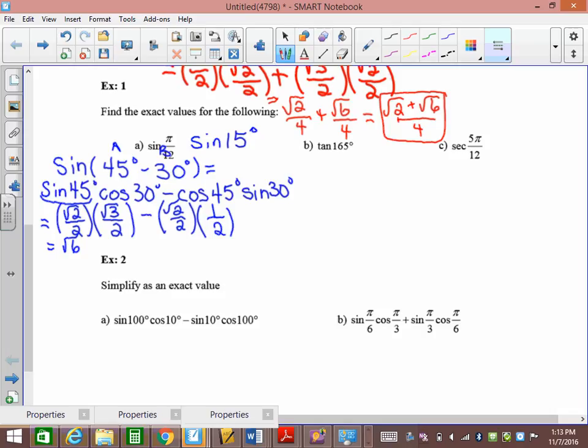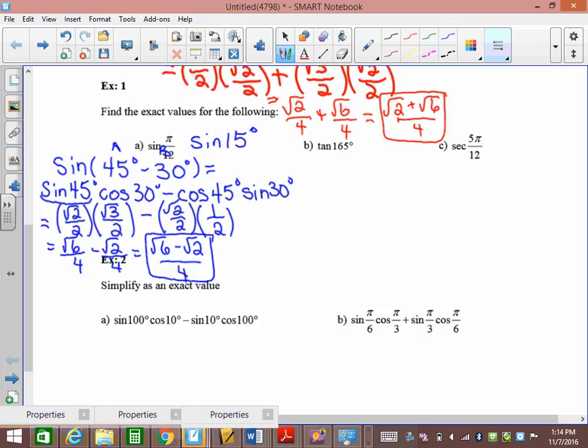There's no across each other. Some people like try and cross multiply. Don't. That only happens if you have something equals something. A fraction equals a fraction. Okay? So root 6 over 4 minus root 2 times 1 is just 1 root 2. Is 1 root 2, do I have to write 1 root 2? I just write root 2? So my answer is root 6 minus root 2 over 4.